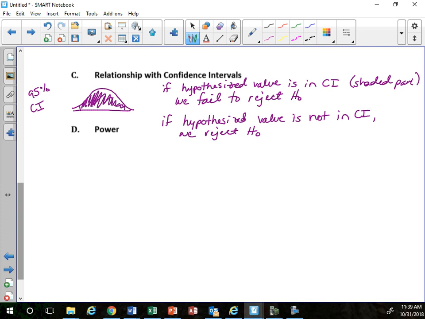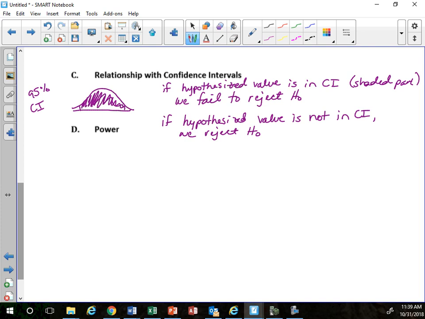So what that's talking about is, if the mean is really the mean, if that's true, we would expect it to end up in this shaded part, right? If it doesn't end up in there, that's not very likely, so we think something must be wrong. That's when you reject the null. We're thinking the null's probably not accurate. Like the mean might not be what we suspect the mean to be. So if it was, it's unlikely that we'd end up outside of the shaded part. Does that help a little with the rejecting, fail to reject? Okay.